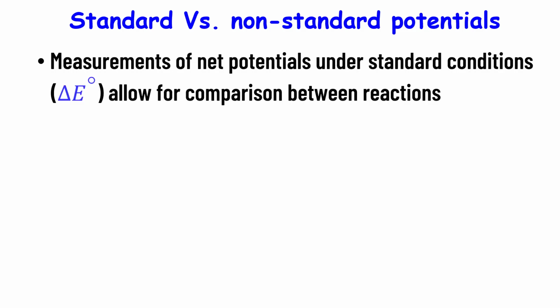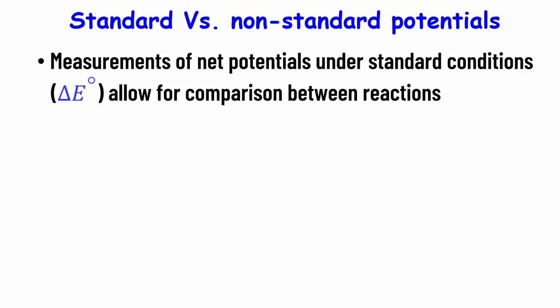All right, so far we've spoken a lot about standard reduction potentials, and we've also spoken a lot about how to find out the net potentials using standard reduction potentials. But we have to actually understand why we need these standard reduction potentials and why we need to measure these net potentials based on standard reduction potentials. The reason why we're doing these calculations is because you have a whole bunch of reactions whose reduction potentials are measured under a set of standard conditions. So any calculation that you're going to do based on that is going to allow for you to compare various kinds of reactions. So that's the main benefit of having these standard potentials and net potentials.